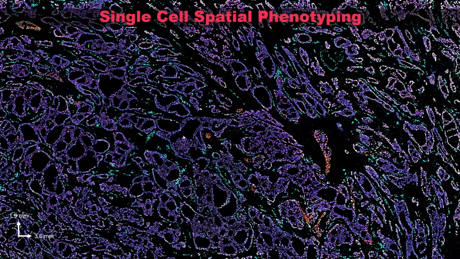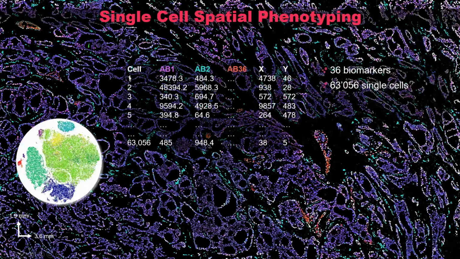Once you register every cell as an object, of course, you can start to catalog it. Every cell has a number. In this particular tissue, there are 63,000 cells. Each cell will be labeled with a combination of antibodies. In this particular experiment, once again, we labeled with 36 antibodies. Every antibody will label every cell with a unique combinatorial pattern. So each cell will be labeled with these antibody combinations and unique combinatorial patterns.